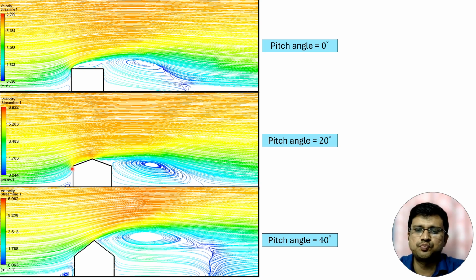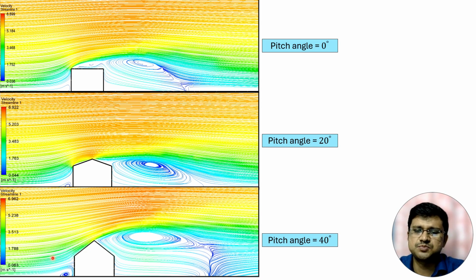Now if you look at this figure also, in this particular point there is some flow separation, and in this point also there is some flow separation. So both these zones just after the flow separation point are very important, because just after the flow separation point there will be some vacuum space, and due to this flow separation vortex will be formed, which will create a huge amount of suction. So all that portion where there is vortex will have suction, but just after the flow separation point, suction will be maximum.